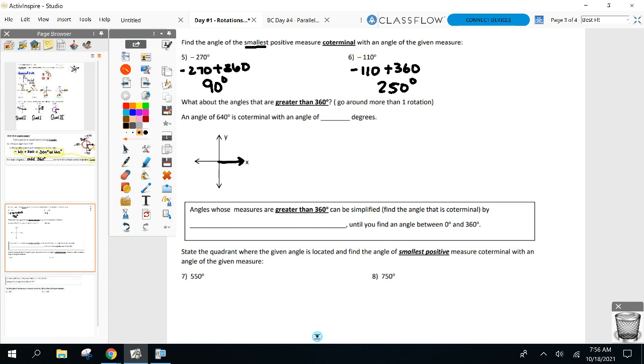450. I'm not there yet, right? I'm looking for 640. So I'm at 450. Keep adding 90. 540. Keep adding another 90. 630. Not there yet. But what quadrant am I going to end up being in? Everyone see quadrant 4? Because I went 360, added 90. See how 640 is going to be in quadrant 4, close to 360.